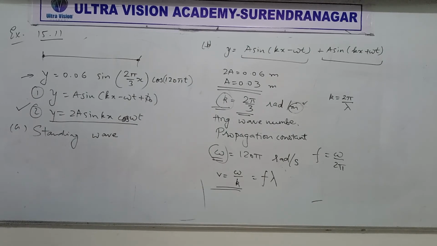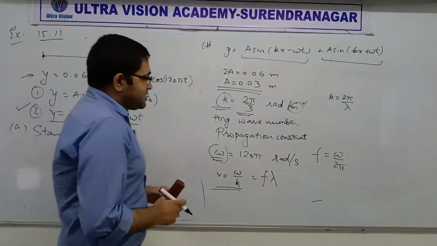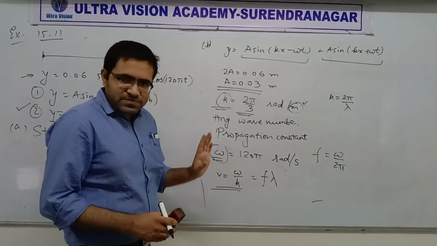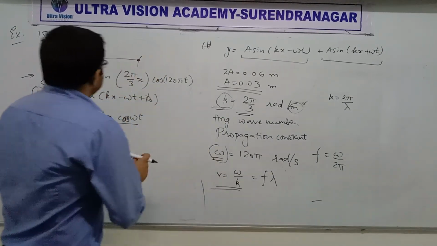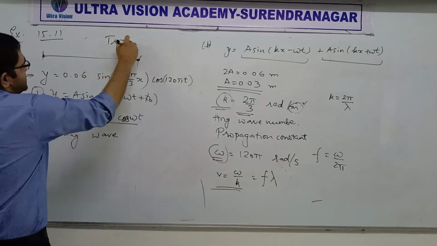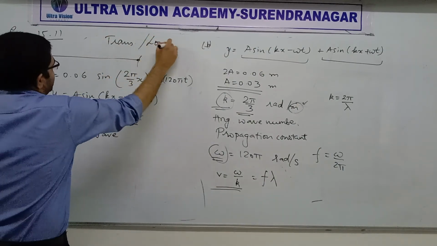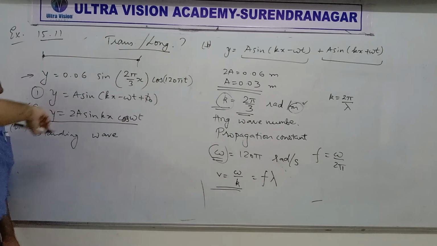Alright. Now, the last thing that we are going to do for today. C part of this question. Determine the tension in the spring, right? What does all this have to do with tension? Let's see. We would have found V, wave speed, right? This is which kind of wave? Transverse or longitudinal? Come on, everyone.